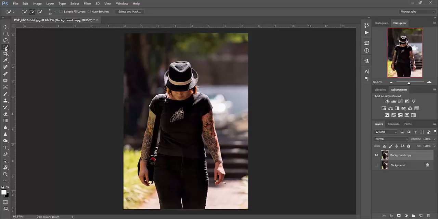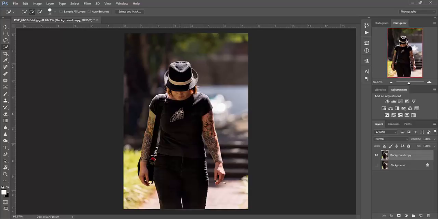So with the quick selection wand, you'll notice in the top we have this normal new selection area. Then we have a little plus sign, and then we have a little minus sign. So whenever the plus sign is selected, we're going to add to the selection we're making. If we accidentally pick up an area we don't want, we just switch into minus mode to remove it. So here we are with the plus mode on, and you can also make this bigger if you want to. I'm using the bracket keys to move it up and down.